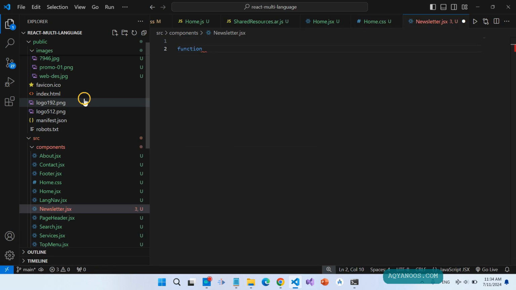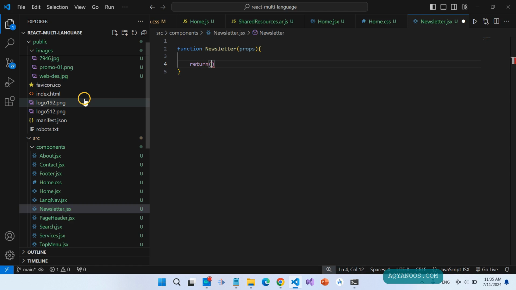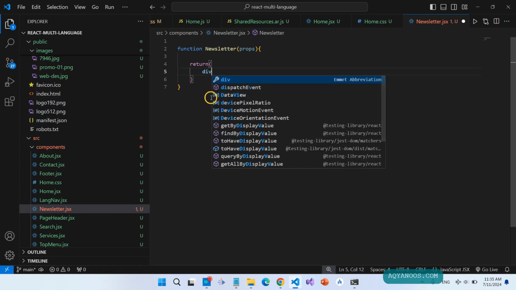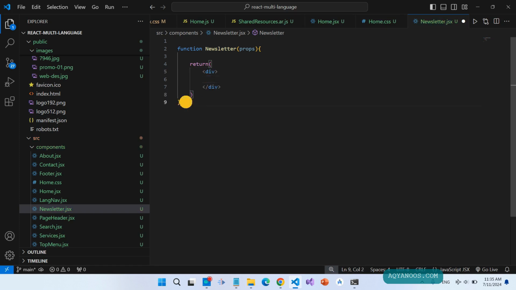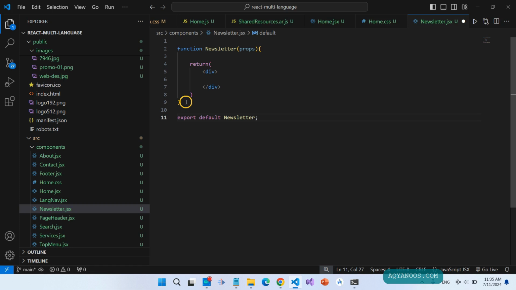Function newsletter, purpose, return, export default newsletter.